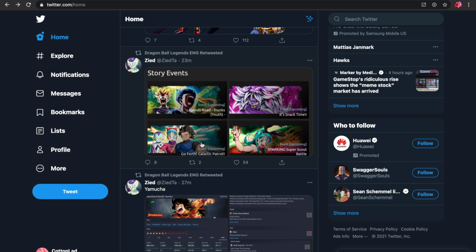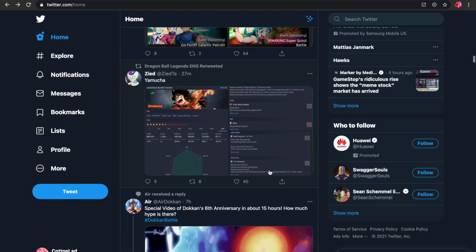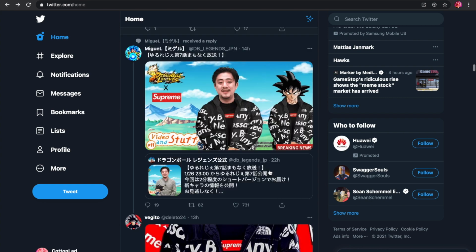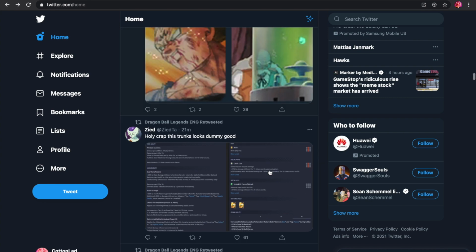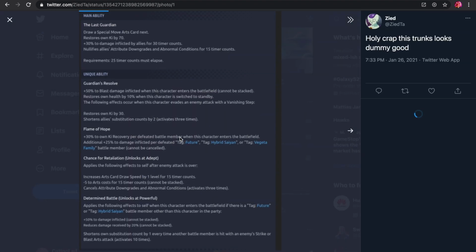Again, that gives you a lot of tickets as well as energy. The new It's Snack Time. I don't know what this one is. I don't think I've ever seen it, but just like this guy puts it, more content, no way. Because again, Legends does lack in terms of content. So I think that is going to do it for today's video. Alright. Oh wait, I think these are the details for Trunks.